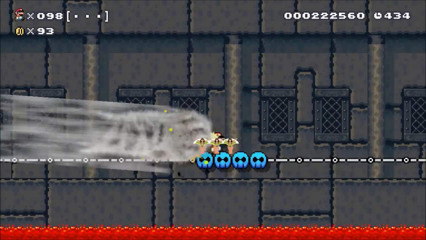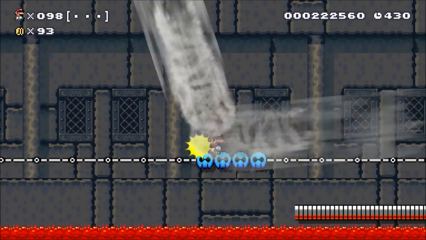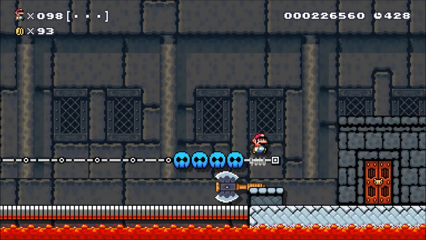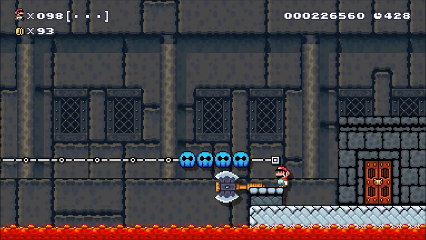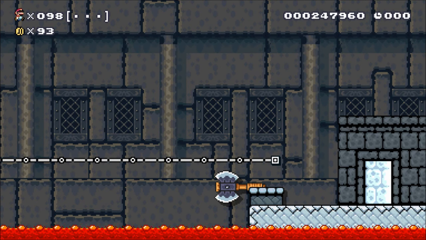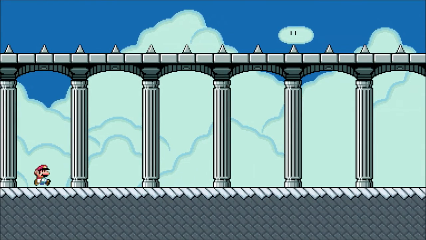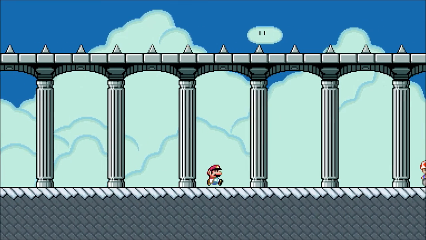Ugh. Cat, get your paws off the screen. You know what? Forget this. I walked. Oh no! I pressed a button in an Auto Mario level. I'm such a little rebel. Boom. Alright. So we did it. There you go, Mario.